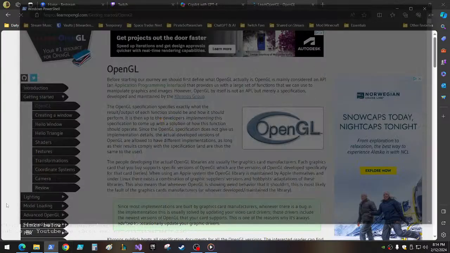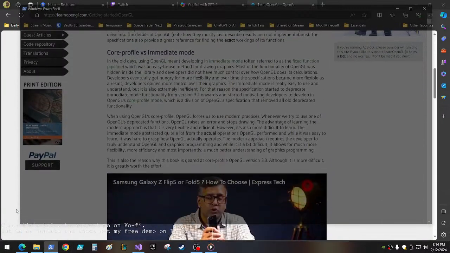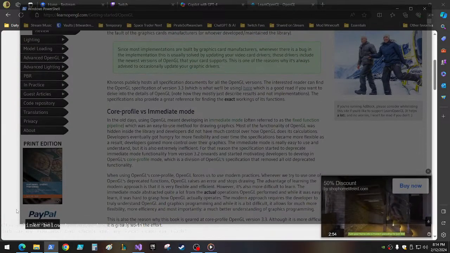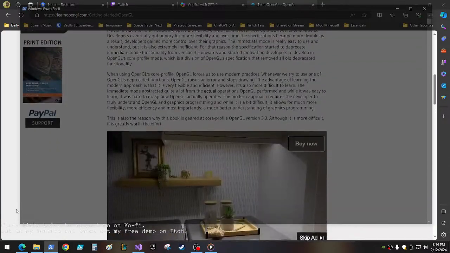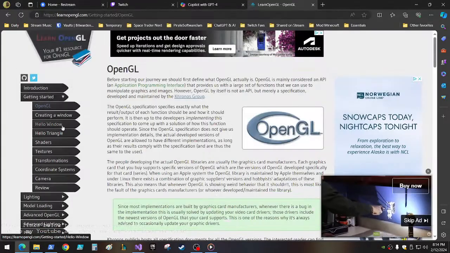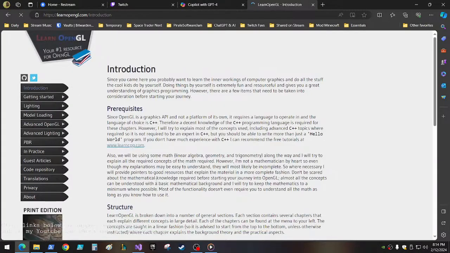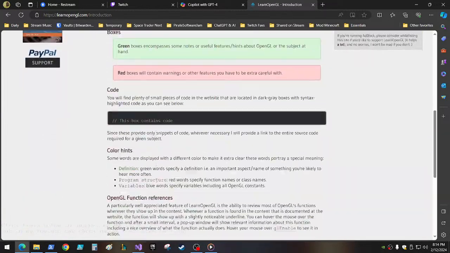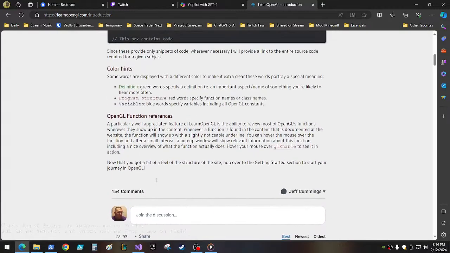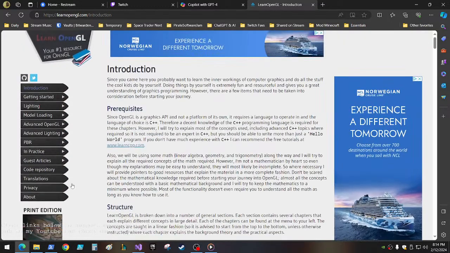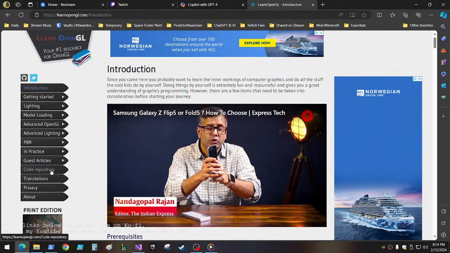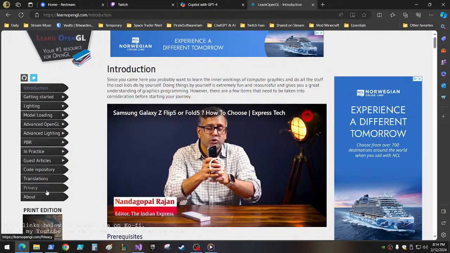And he's selling this as well on Amazon. He's got a printed book there, but he's giving you a free ebook as well. There's a free ebook that he does. Let's see, I think he's got a link to it in here. Structure boxes. Free ebook somewhere. There's a free ebook of it on here. Translations, code repository, guest articles.